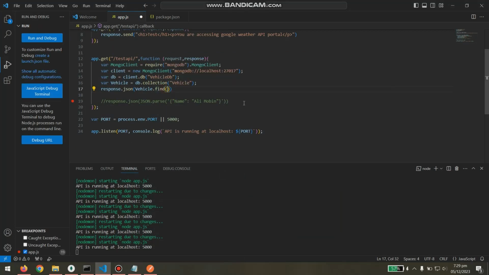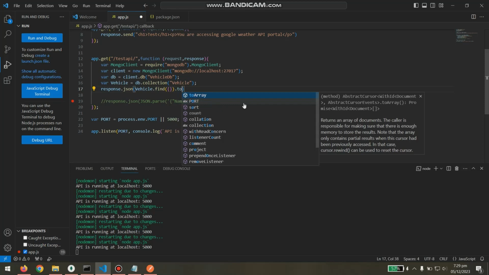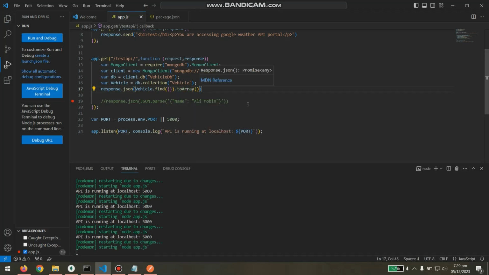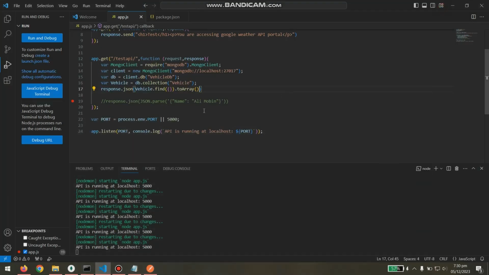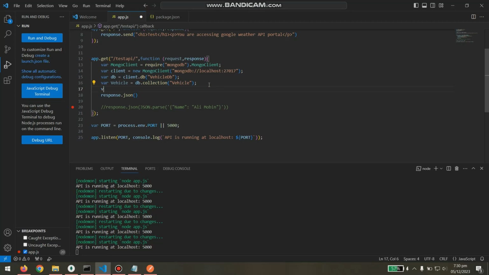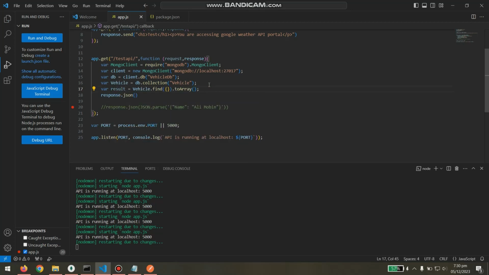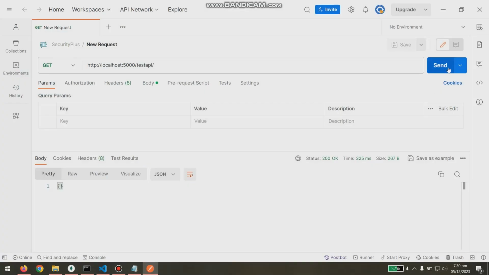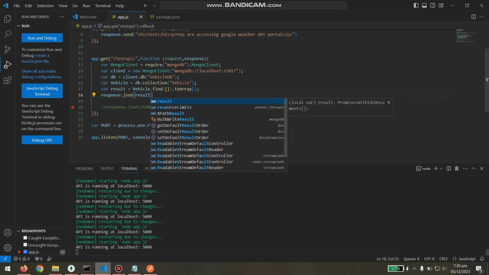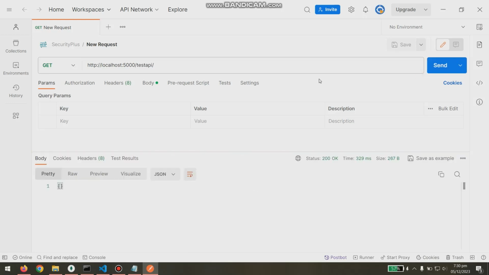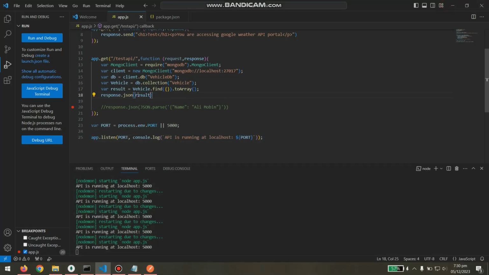Okay. So find curly brackets dot to array with. Okay, so the records vehicle DB collection, copy this and send variable result is equal to find collection and then result, giving me empty.